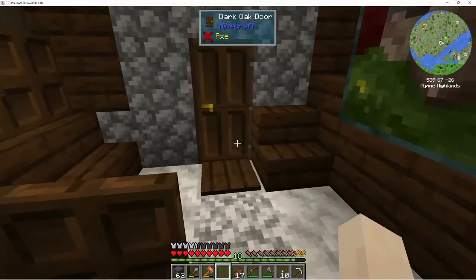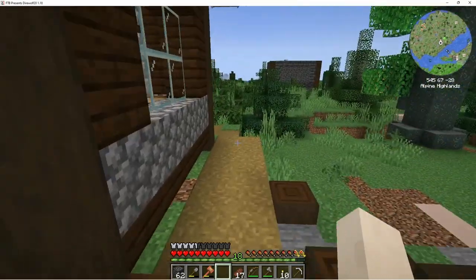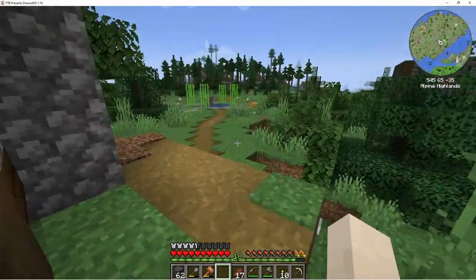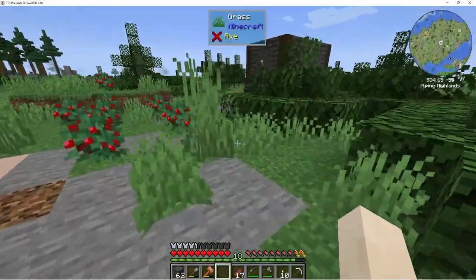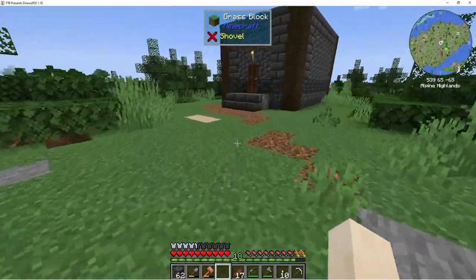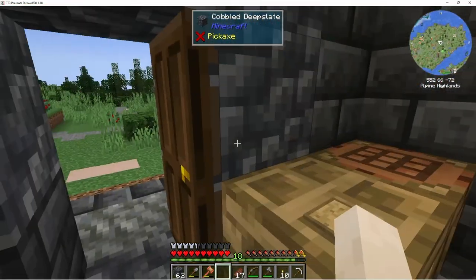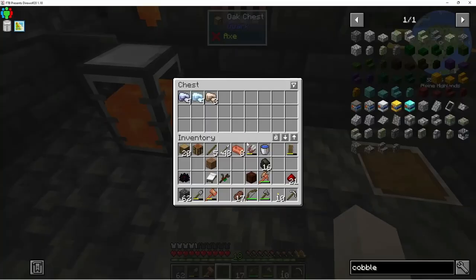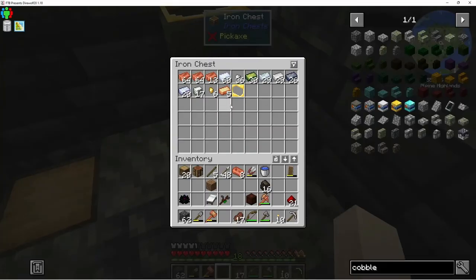So let's go. I still want to do the Botania thing, though, because we can automate the trees as well. And the cobblestone generator block is going to be much smaller of a footprint, so I think I want to do it like that.